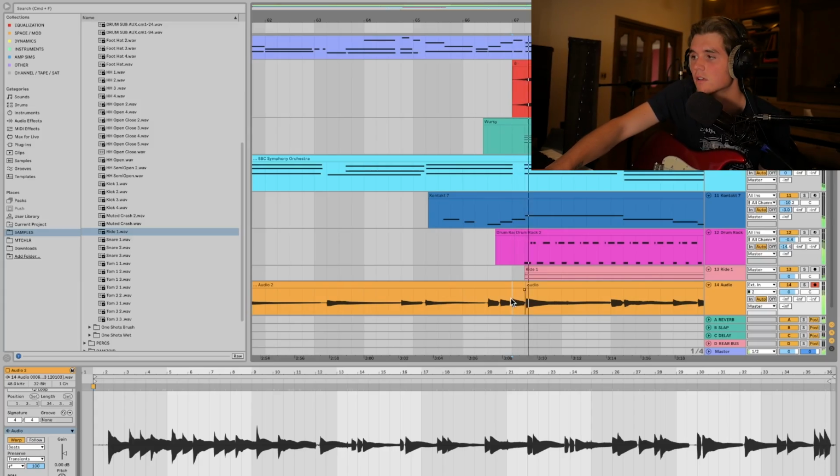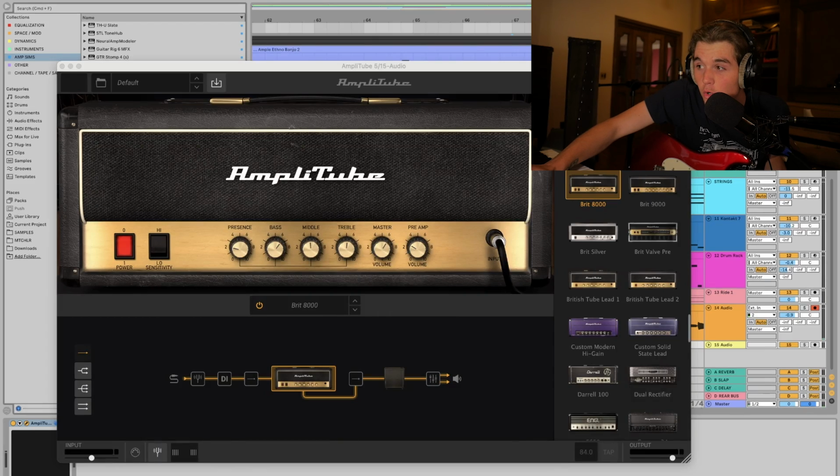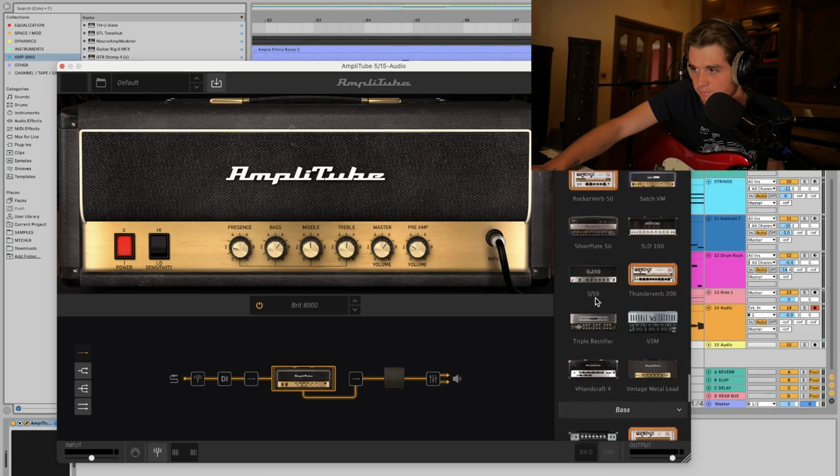Okay, so we've got bass. Last thing to do is add electric guitar, but for now this is what the bass sounds like. We'll mix it later. For now, let's just start tracking. I'm gonna use something like Amplitude 5 for this, just because I like the roominess, the rawness of the amps. You get much more room sound. You have to process it further, which I kind of enjoy for stuff like this.